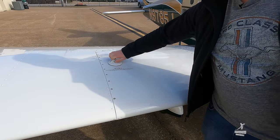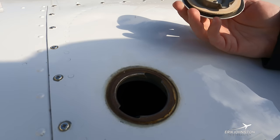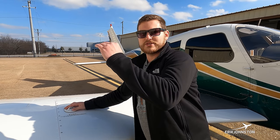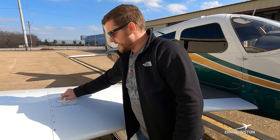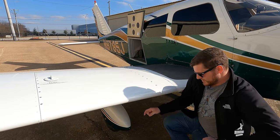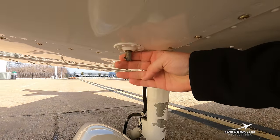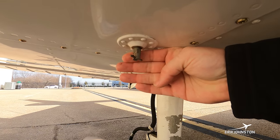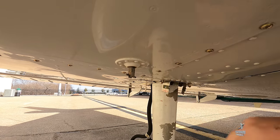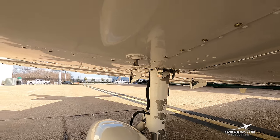As part of our walkround inspection, we open the fuel cap and I have a little dipstick — like using a straw — that I stick down in there. With a finger over the top I pull it out; it has a graduated scale to tell me exactly how much fuel is in there. Also on the bottom here we have another fuel sump — just like the one under the engine, this one is at the lowest point of the fuel tank so we can draw fuel and make sure it's nice clean, clear blue.